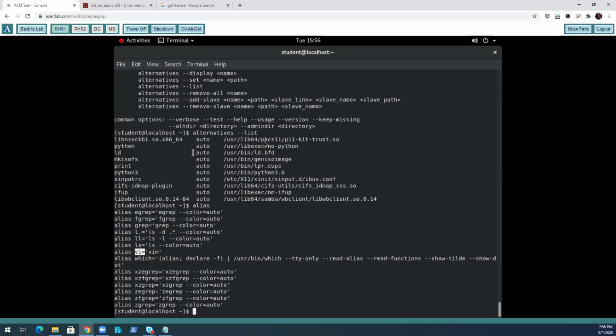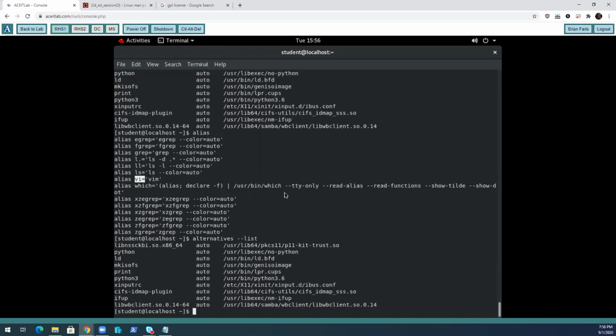If you're in an Ubuntu box that had VI installed by default, and then you went and installed VIM, it will do something called alternatives. This is the way Ubuntu does it. So when you run VI, it'll actually run an alternative program called VIM. The way Red Hat does it is, if you run VI, it's actually running a command called VIM. So when I keep referring to VI, I'm going to be referring to VIM, which is VI improved.